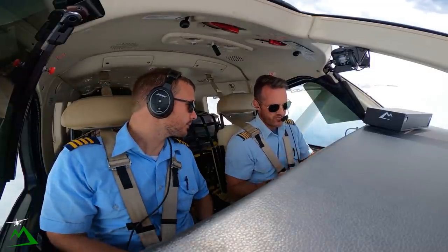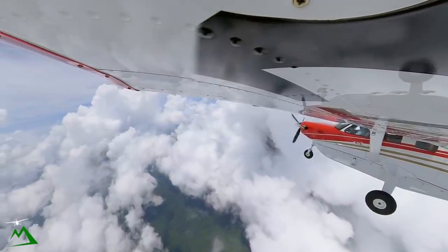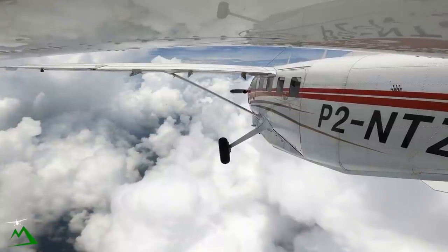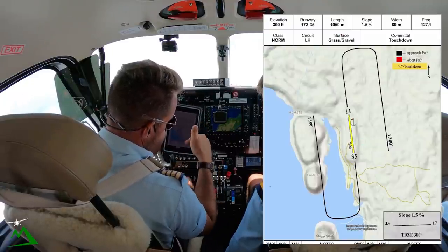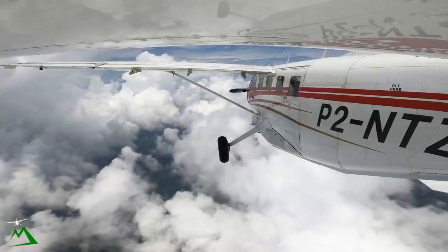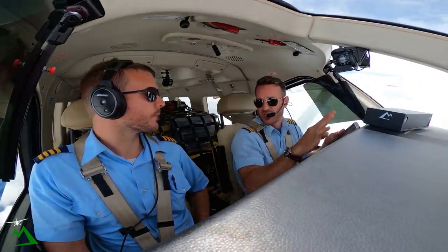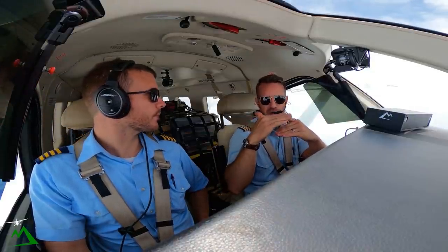Runway 17 is a slight hill — it says 1.5% slope but it looks more like 3% or more. It looks just as steep as Garoka, or even steeper, and Garoka's 3%. We'll typically almost always land on runway 17 because it's slightly uphill and the parking bay is at the top, so it just works out easier. No landing penalties, no takeoff penalties. Parking bay is way up here by the tower and we'll take off the opposite way. A lot of times there will be really strong quartering crosswinds and lots of wind shear on takeoff — we still take off with 10 knots of tailwind sometimes. It feels a bit squirrely, but it's easier than taking off uphill on a 3% slope. Taking off uphill, you're climbing with the terrain so it doesn't feel like you're actually climbing.